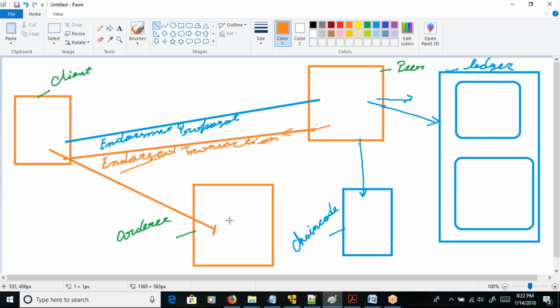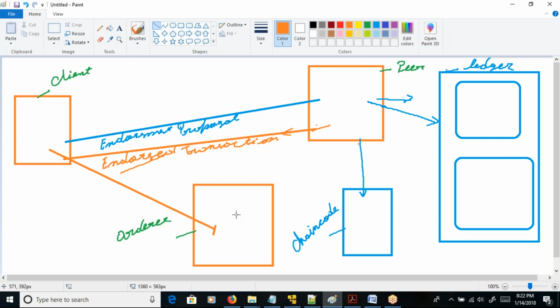Okay, and I have already explained how it orders the transactions. Basically it calculates the cryptographic hash of the first transaction, right? And then it adds that cryptographic hash to the next transaction, right?